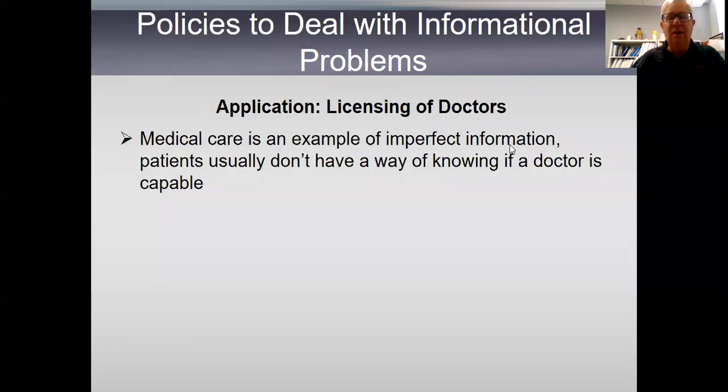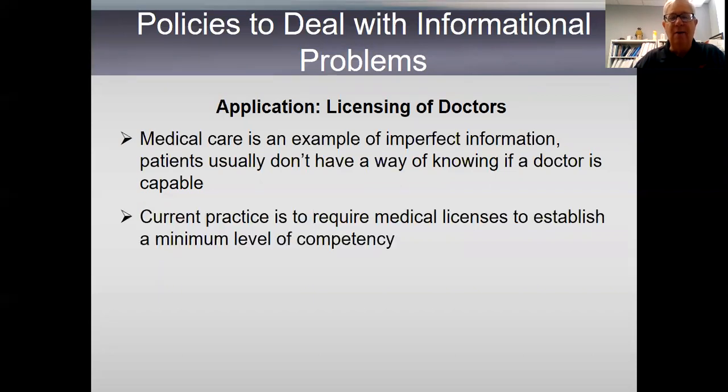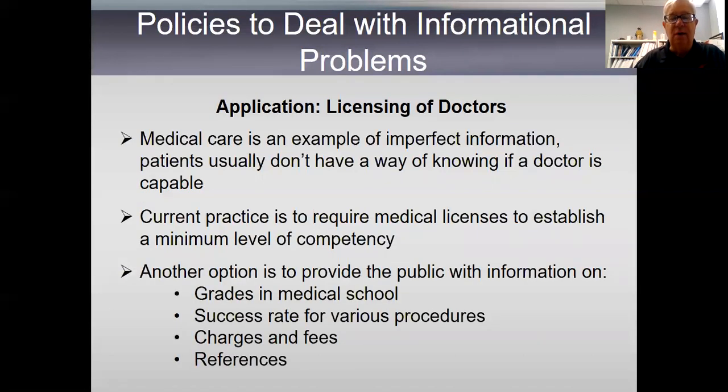So let's consider the medical profession when we're thinking about these informational problems. Here's an obvious service where there's a big difference between the buyers and the sellers. When you go to the doctor, the doctor knows a whole lot more about what is wrong with you, what the potential treatments are, and what the costs of those treatments are than you do. So you're at a disadvantage. And we have to have some way that we can make sure that the doctor is, first of all, competent, that they know what they're doing, that they can actually discern what's wrong with you. And they have to get a medical license offered by the state to be able to prove that.